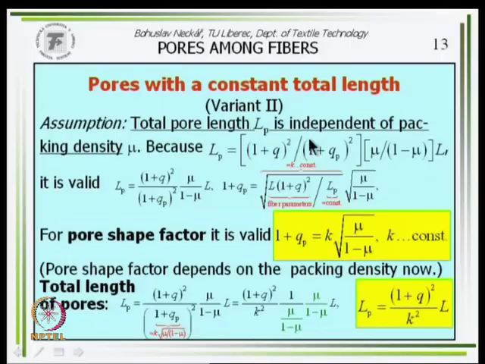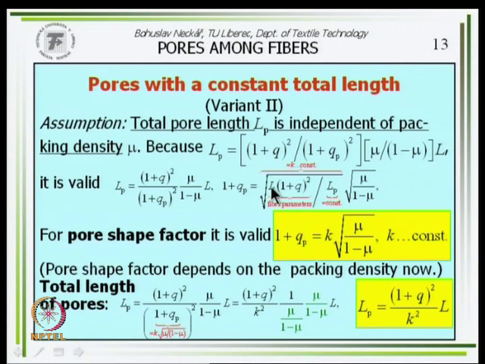From this comes the second prior idea. Let's imagine that the total length of pores is independent of packing density. Total length, not the shape of the pore, the total length of pores. We derived earlier such a general equation. We said the problem is our QP. Now we must say that in this equation, this LP is constant. After rearranging, we can rearrange this equation to this formula. It's only rearranging, the same equation.